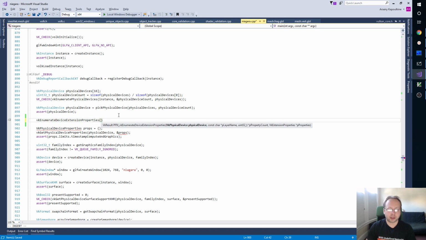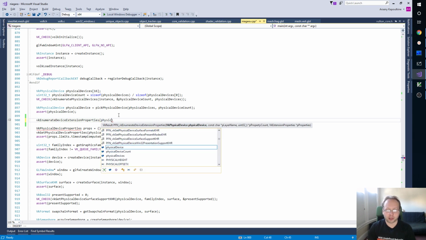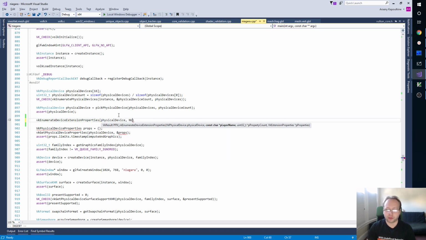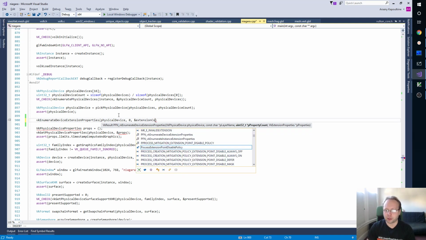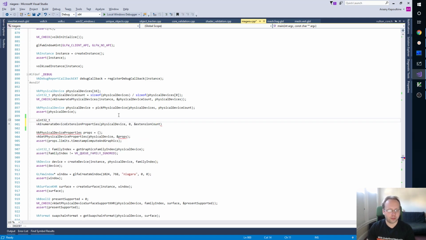So let's do this. We have selected the physical device, and after we've selected the physical device, we want to get all of the extensions that are available. In the usual Vulkan way, this is how you do these things, right?